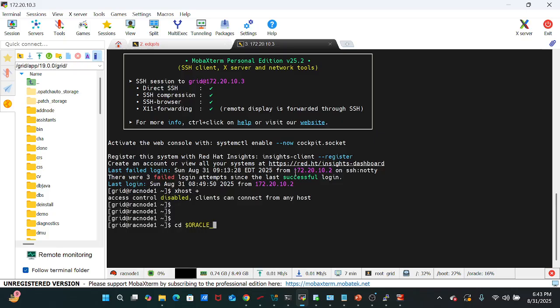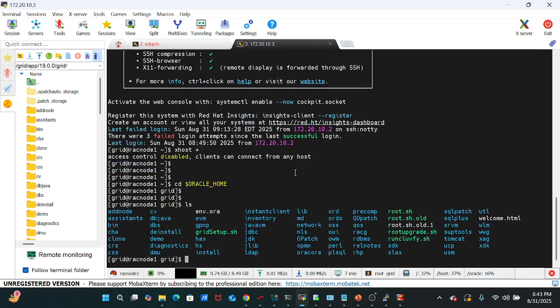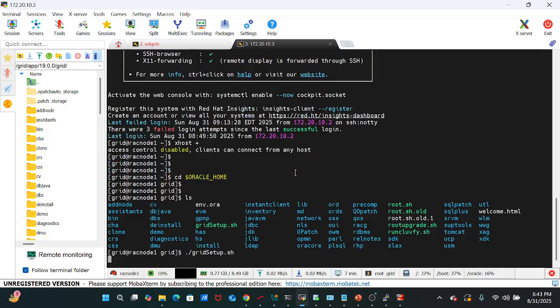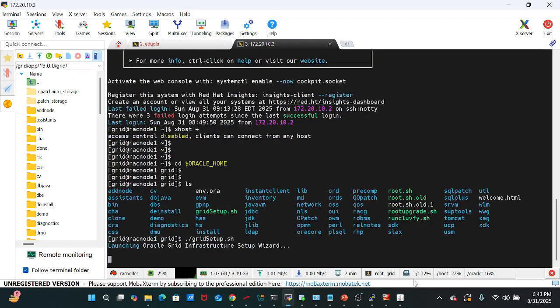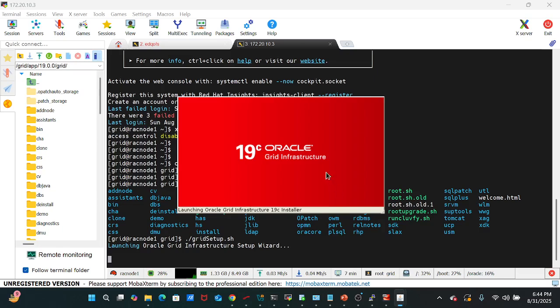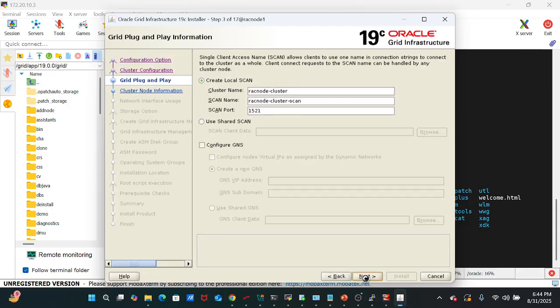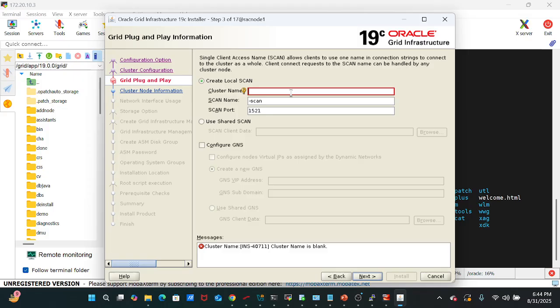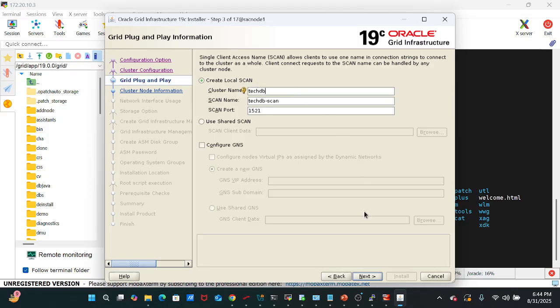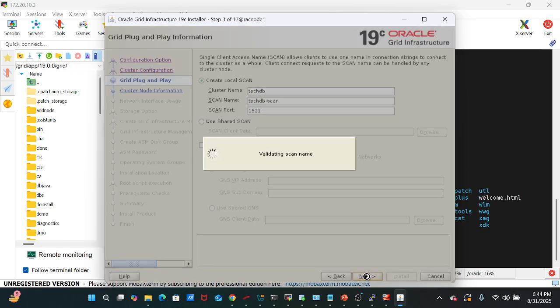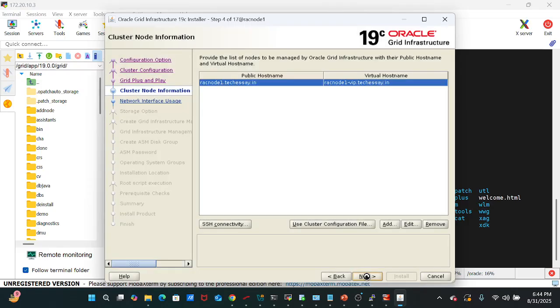Oracle Grid home. Okay, great. Search. Next, the RAC node one, then DB, SCAN.